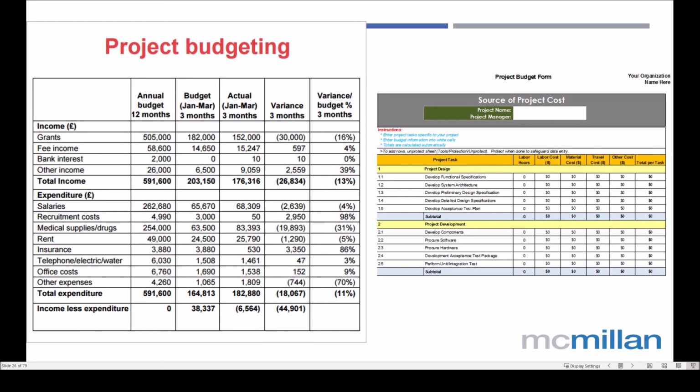So some budgets are fixed, some budgets are flexible, or you'll find usually a combination of both, with different lines fixed or flexible. But sometimes you might get a project cost such as on the right-hand side here, which is more the kind of project costs that you'd see from something like Microsoft Project, where you'll have those tasks that'll be extrapolated from the inputs that you put into the project. You'll have a breakdown in terms of labor hours, labor costs, material costs, travel costs, and then a budget per task, which then you run your budget against. So different variations depending on the context and the organization.